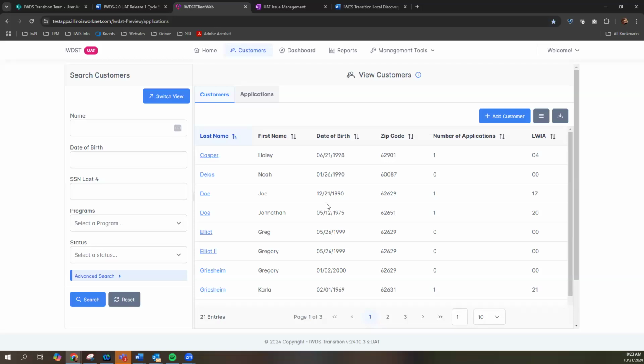Again, I do want to note that right now you don't have to be logged in to test this, meaning we don't have user roles. So you have a static view of how this is going to look. We are working on building out user roles, and when we go live, everybody will have a role and they are only going to see applicable customers within their LWIA. So you're not going to be bombarded with all the customers in the system. However, when we do the duplicate customer search check, that's going to be opened up a little bit more because we want to check across the system to make sure they're not in there under another LWIA and we still end up with a duplicate in the system.